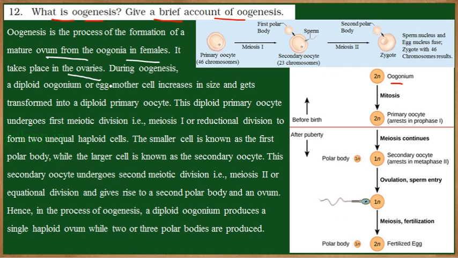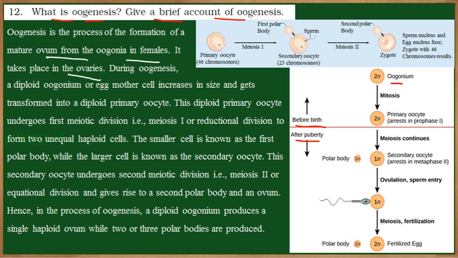So it occurs in both the ovaries, and a part of this process occurs during prenatal development, that is before birth, and then the process stops. It enters into a dormant phase where there is no further activity, and then again the process resumes after puberty under the influence of many hormones. So a part of this process occurs before birth, and the remaining part starts after puberty, that is when a person reaches the puberty stage.